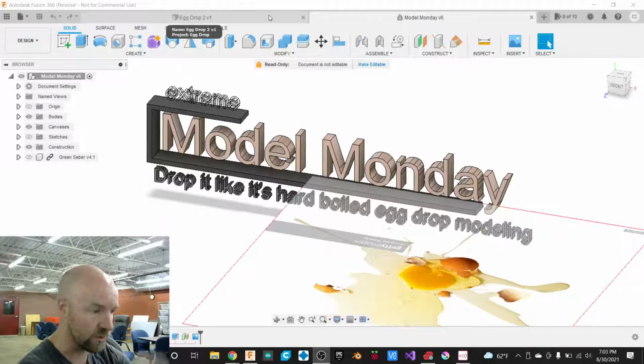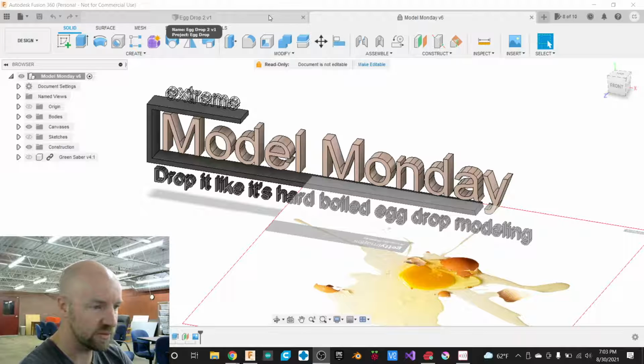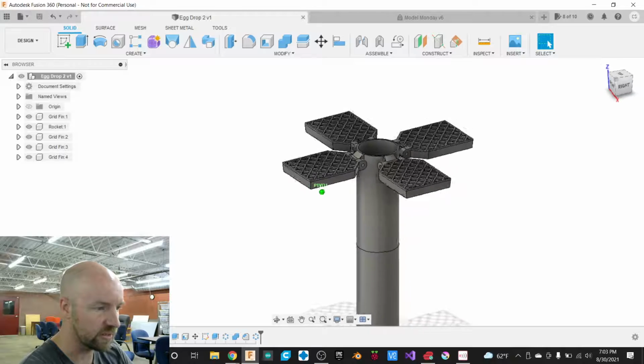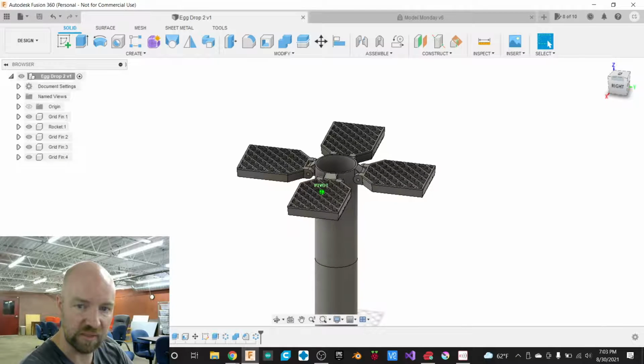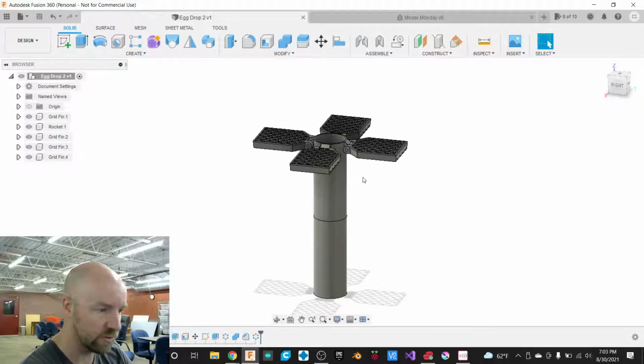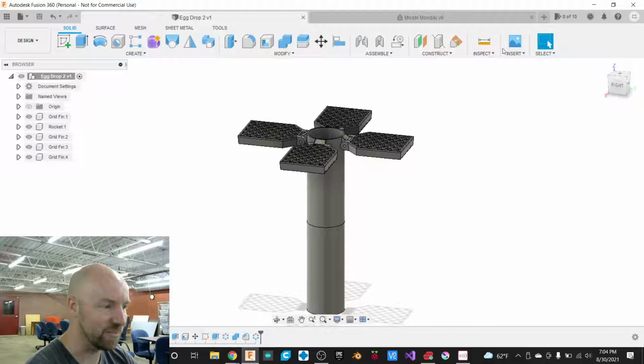We're working on our egg drop challenge, of course. You guys were here last week, right? Where we drew some eggs. And this week, we're going to draw the thing that holds our eggs here. This is kind of my initial thought of a thing that'll hold an egg. And then we'll roll from there, but at least it'll be fun to draw something. So let's go ahead and open a new document.